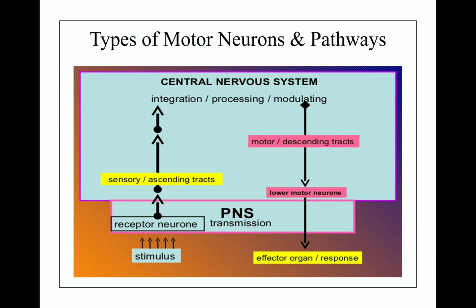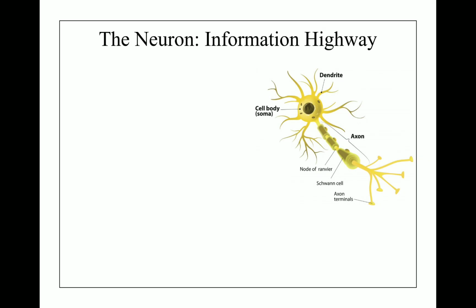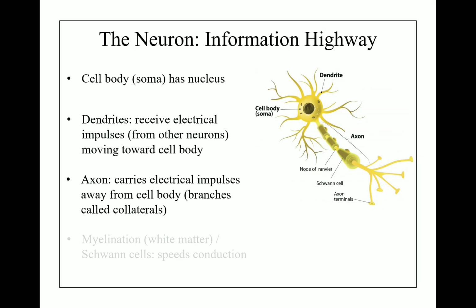So let's look at the neuron. We've got a couple of different diagrams that we'll show here, and you do have all of this in your D2L slides, right? Okay, good. Again, I know you've had this in a Bio 110 or an anatomy and physiology class, and probably in a high school bio class. The point is that we're reinforcing this, so you're getting this a few different times. You'll get the same information in biomechanics, and you might get it in ex-phys. You need to see it in 3, 4, 5 different classes so that you can internalize it.